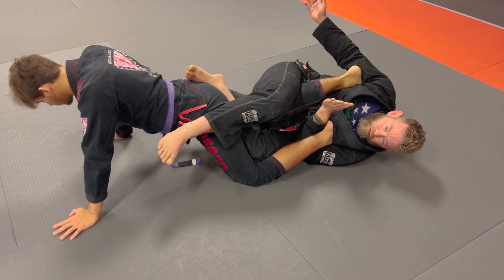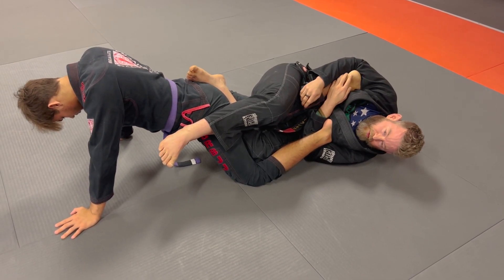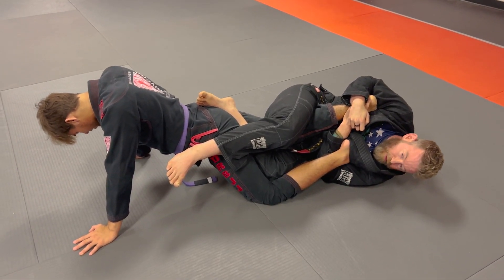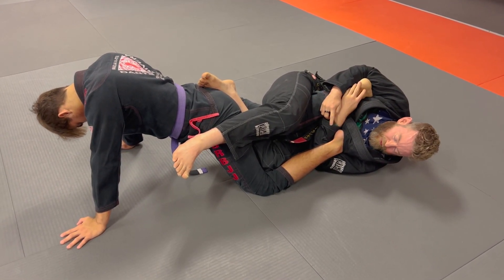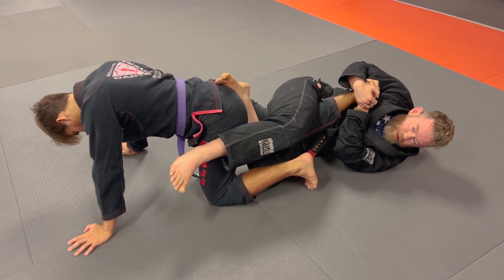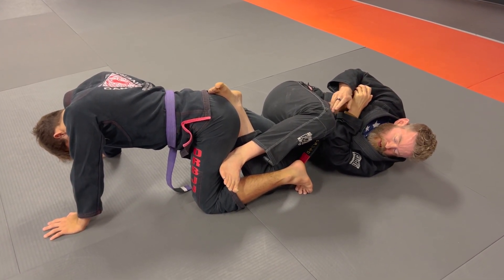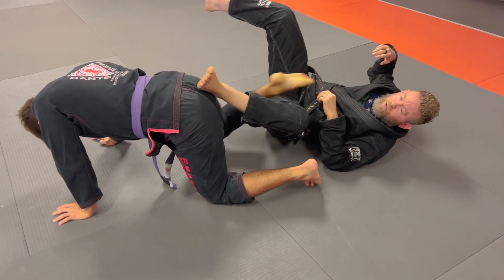The grip on this is very inconsequential. Worst case scenario I lose the George Samuelson one — I can actually just grab the heel here. Where do you feel that? Everywhere — heel, knee. So I can go George Samuelson lock, gone, he pulled it — let's say I even lose this one. Now I'm in position to hit that heel hook, finish with the knee bar, and move from there. Foot to foot again — his right leg is extended, I just got my right leg. He's got nowhere to go.